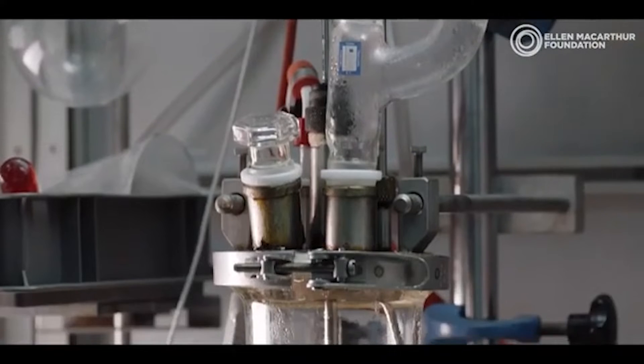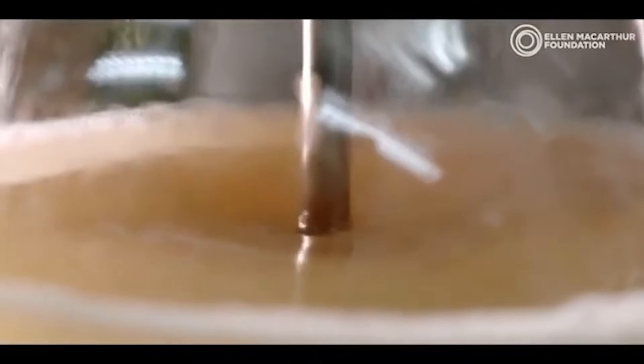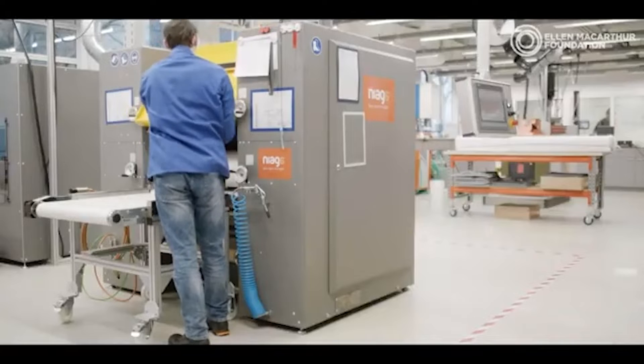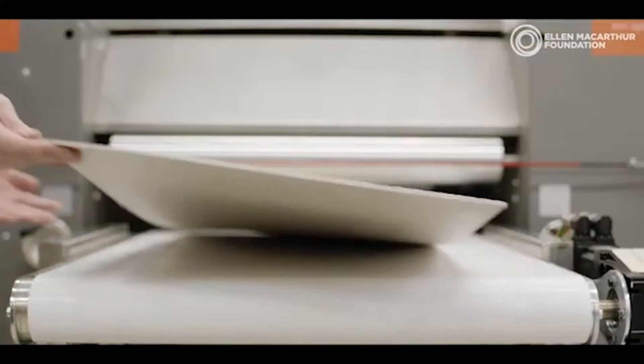Typically, glues are made to bond two different layers for as long as possible, as strong as possible. And after use you can never separate the two — it's a very sad story and it all ends up in landfill where it's burned. It took some material science and smart thinking from my colleagues to design a glue that could decouple after use very easily with a frequency signal.